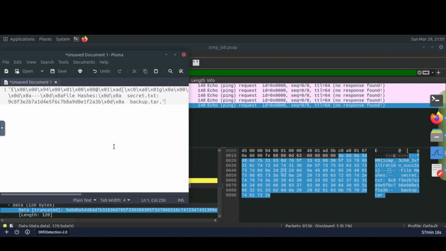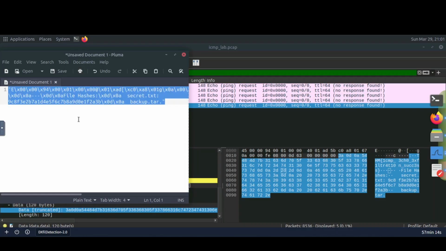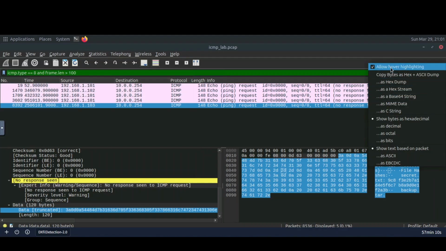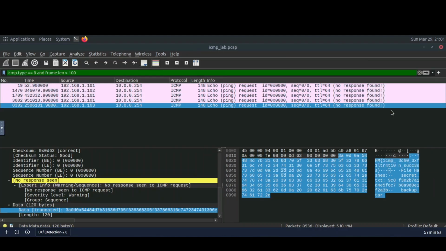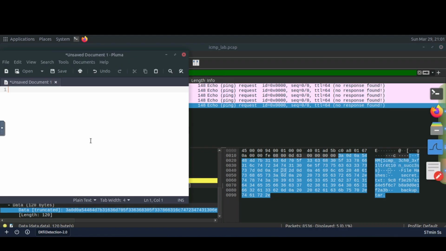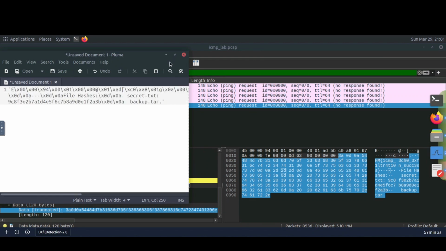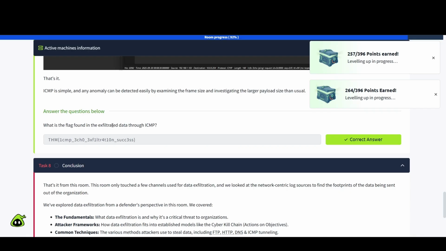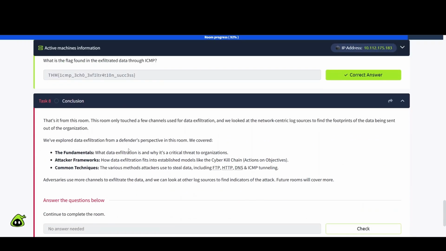All right, so what you can do is open up a text editor or something, and you go over here, right click it, and you can copy as C string. Then go back to your text editor, paste it in there, and now you should be able to grab it out of here, right there. I've already done it. I'm just showing y'all how to do it here, or you can just manually type it in. But there we go.